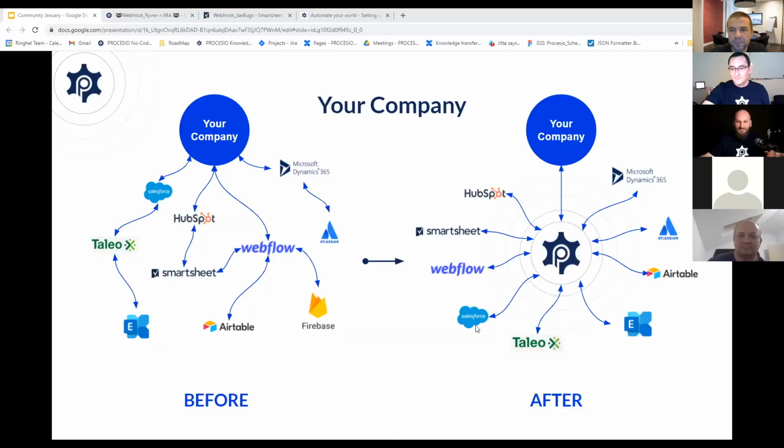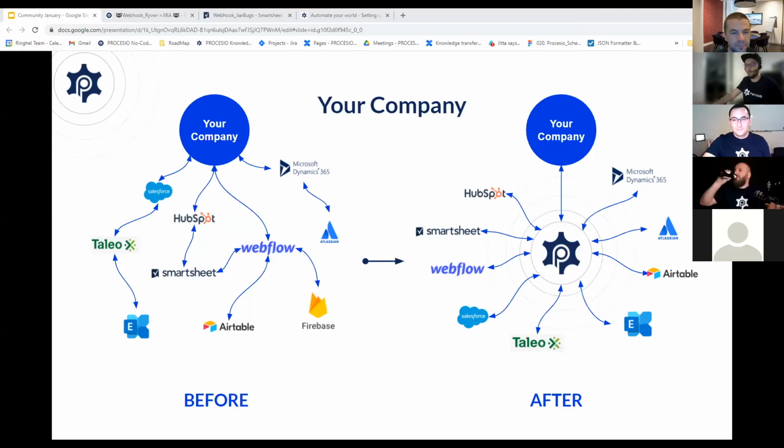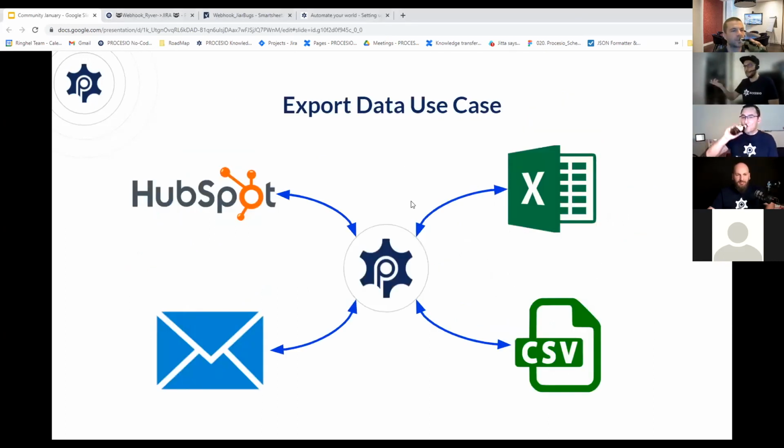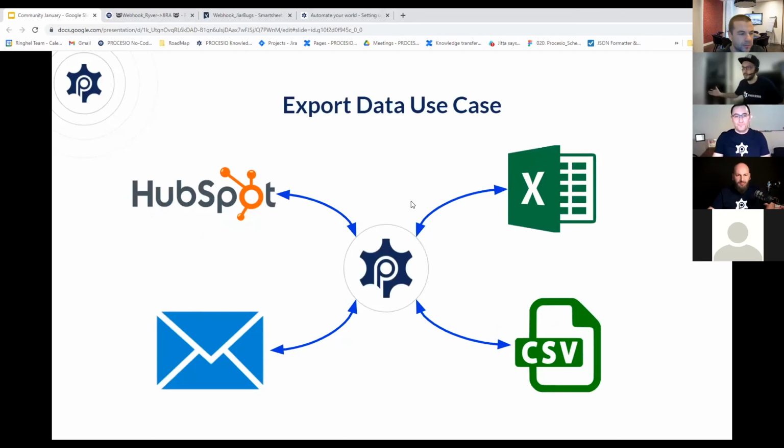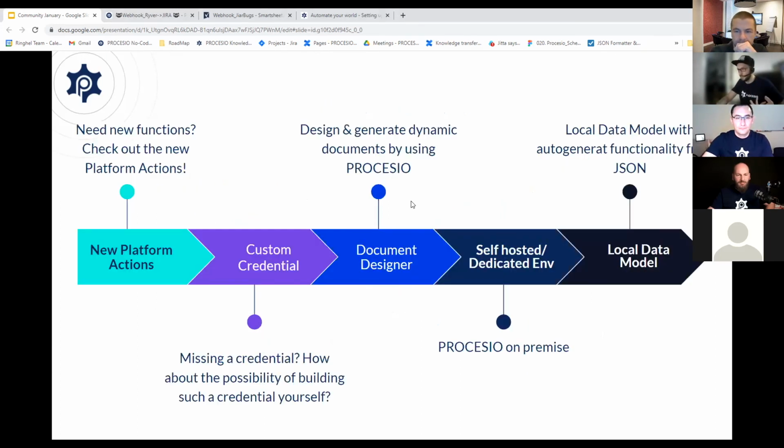All right. So one of the points that I want to make is the fact that with these webhooks, we open large doors. That's for sure, in my opinion. There is an extra slide over here, but you can see it's showing exactly the same thing that I was showing over here, namely that via PROCESIO, you can integrate multiple platforms, you can keep data in sync and so forth. I'm not going to repeat myself anymore, and because we are on top of the hour, I just want to quickly jump to the roadmap.